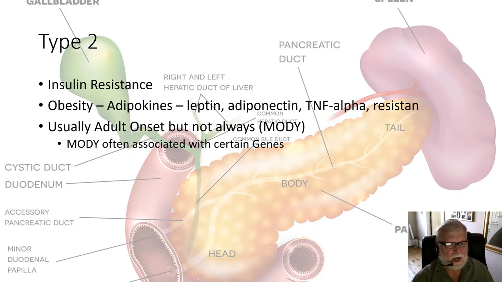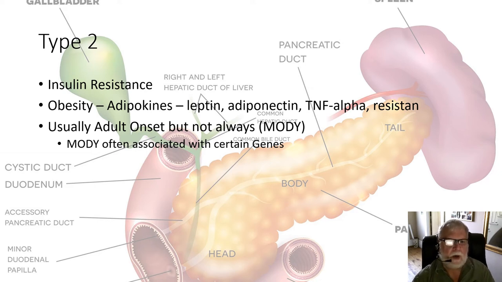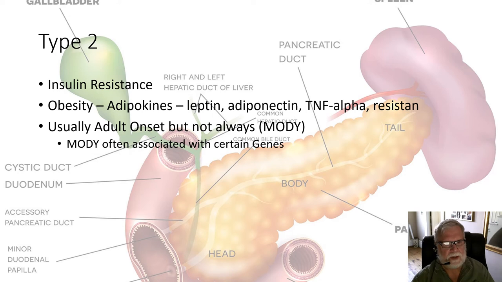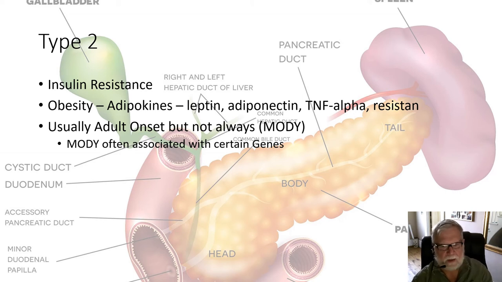Type 2 is more of an insulin resistance process — they have plenty of insulin, but cells become progressively more resistant to it, so they produce more insulin. If you do an insulin level, it will be high. Usually we don't actually do an insulin level; we do a C-peptide level because it's the precursor to insulin, hangs around in a predictable way, and is a better measure. People with type 2 diabetes are often obese, and we're learning more about adipokines — hormones like leptin, adiponectin, TNF-alpha, and resistin that tend to increase adipose tissue. We've tried blocking them but haven't successfully created a great weight loss medication, though that's probably in the not-too-distant future.